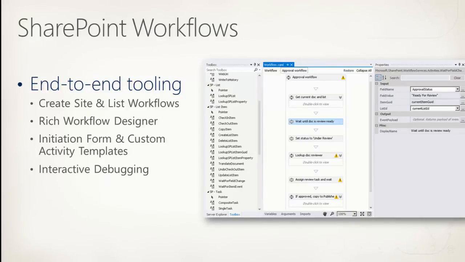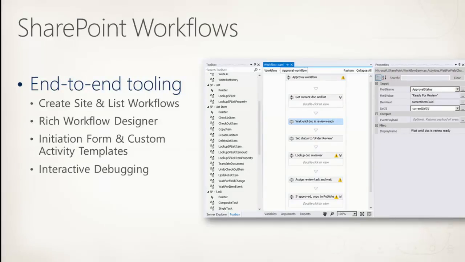When you create workflows, you get a rich wizard that allows you to create site and list workflows. But the real heart of the experience and the improvements are in the designer itself. We've gone through every item in the toolbox, whether for workflow or for SharePoint activities, picked the ones necessary for development, and organized them to make them easier to find.